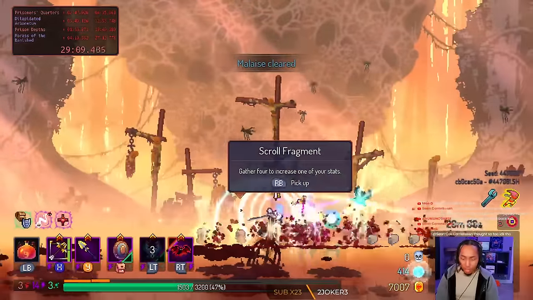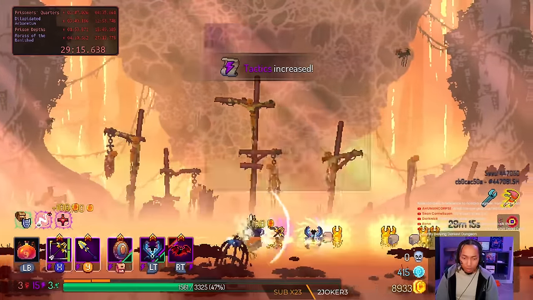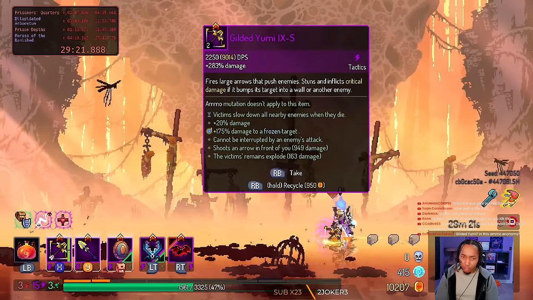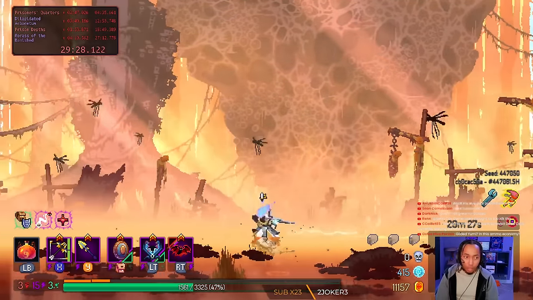I could have gotten the no-hit if I tried a little harder. Not a big deal. No thank you. We got the victim slow, but it's not stronger. It's actually weaker, even though it's higher level, thanks to that 40%.